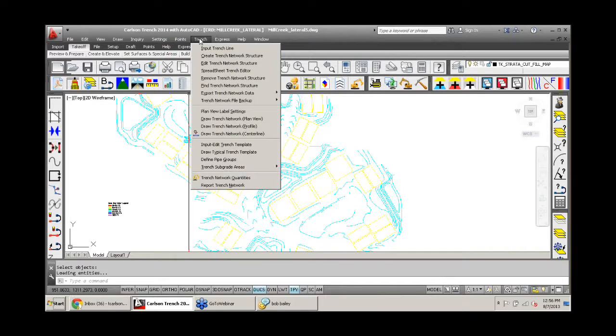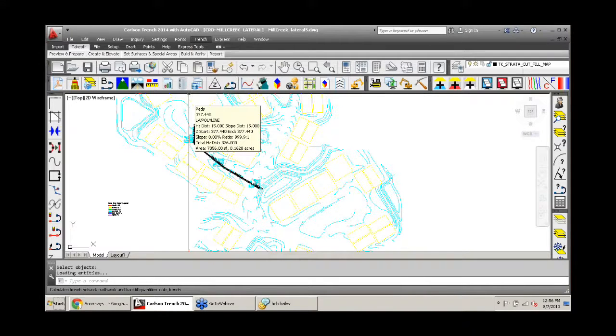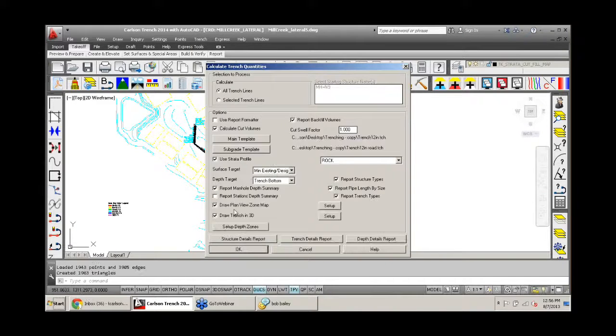And that's, you know, if you have hydrology and you're building these sewer network files, then as Mark showed, you're just loading that sewer network file in trench, and then you can go to trench network quantities, and there's drawing it in 3D, drawing the zone map, doing multiple templates, calculating the volumes using different surfaces, using profiles. So just this one command gives you a lot of information.